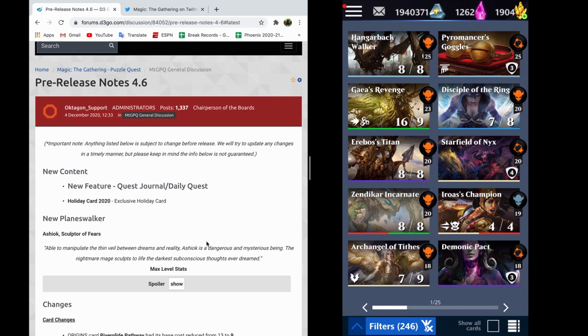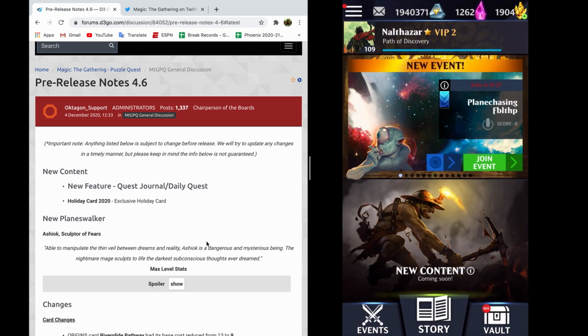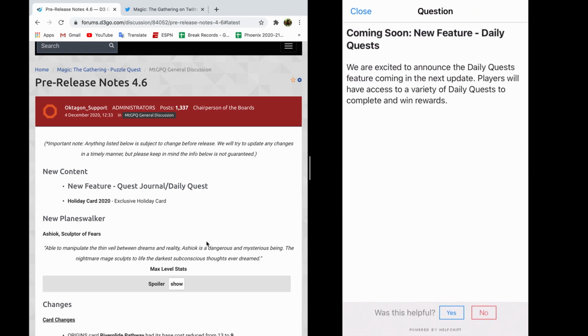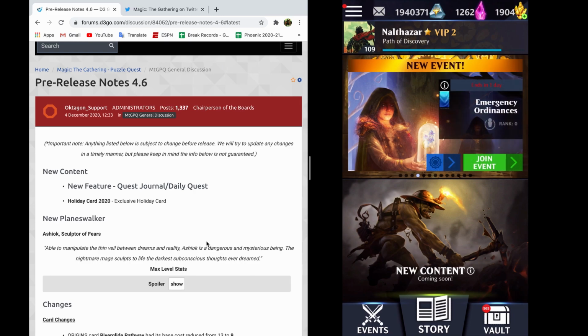So first thing is we're going to have the quest journal and daily quest system implemented in Puzzle Quest. If you were wondering, from the home screen, we've got this little new content coming soon. And for this new content, my guess is that this is where we're going to see the daily quests, right? Because it says we're excited to announce the daily quest feature coming in the next update. So down here on the bottom, once you've claimed your daily doodad, you're going to be seeing the quest system there too. And so what those quests are, I don't know.